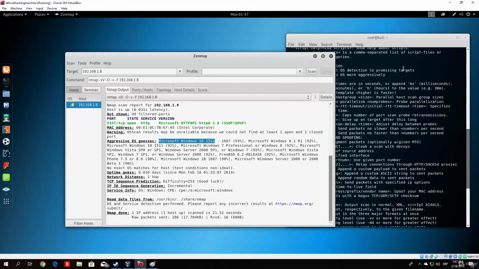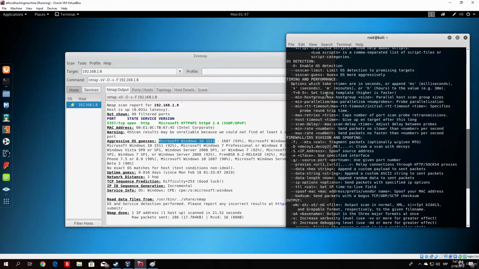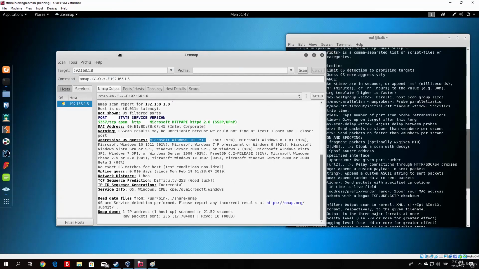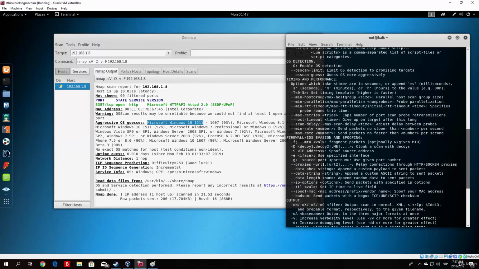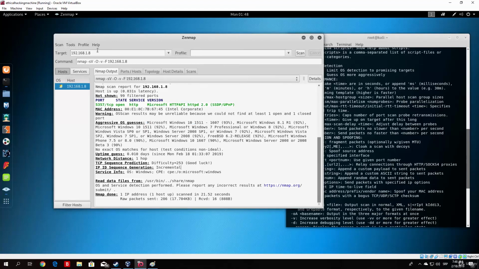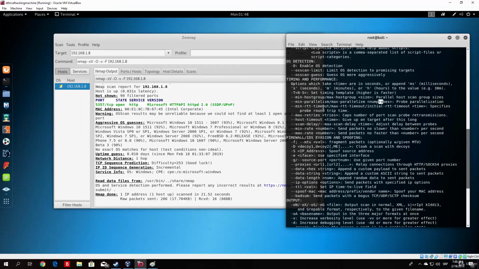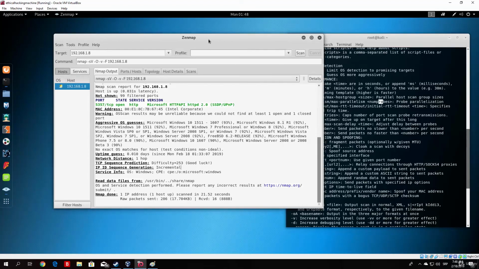But we will continue in the next tutorials to use the command line interface, and we will cover some of the options that allow us to bypass the detection with Nmap, and also we will learn where to get the scripts and how to use them. We will also download some of our own scripts. So that's about it for this Zenmap. As I said before, you can use this one instead of this one. They're basically both the same. And I will see you in the next tutorial, where we will cover some of the other options that Nmap gives us.